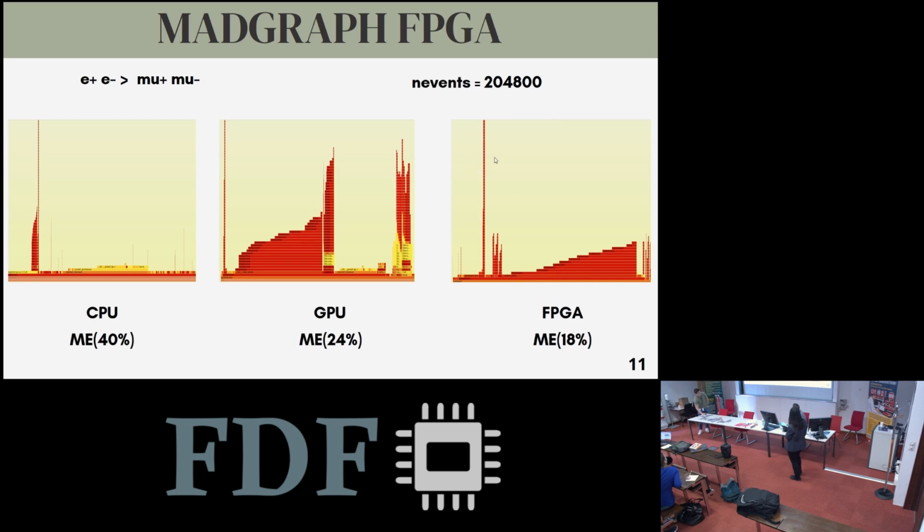I repeat it. This part is the matrix element calculation, okay, and this is the Python. I use the Python API, the pynq Python API, to communicate the Alveo with the host, and I think this part is huge because the number of events is lower, and the final time.